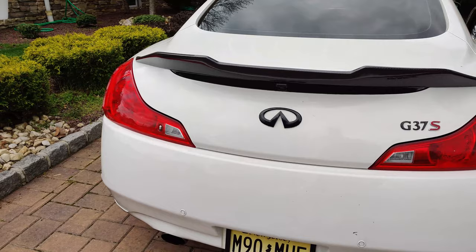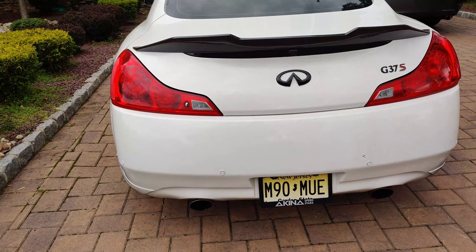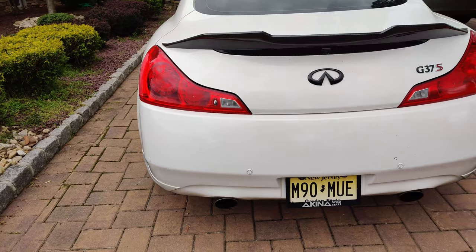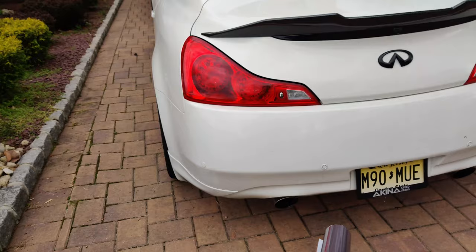As you can tell from a lot of my previous videos, a lot of these modifications — all these cosmetic mods — have been extremely cheap stuff that you can do from home. Trying to do what we're about to do today from a shop, getting your taillights tinted, costs $120. I called a bunch of shops and the range was between $80 to $120, and you can literally just get this from Amazon for $20 and do it yourself.